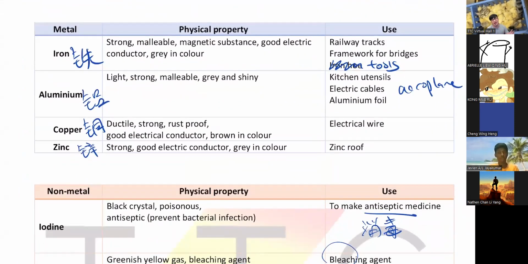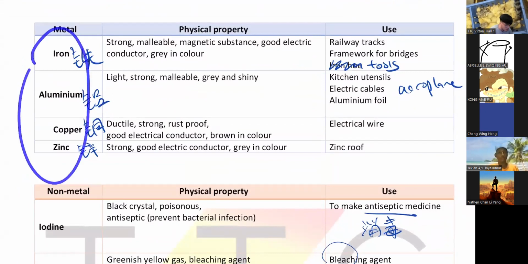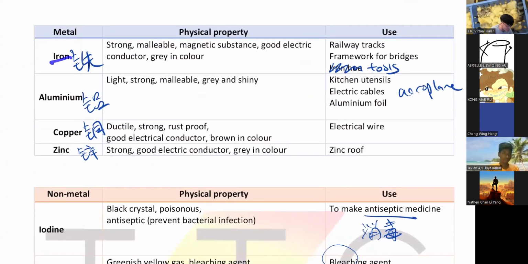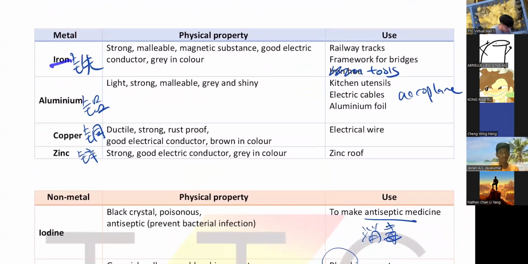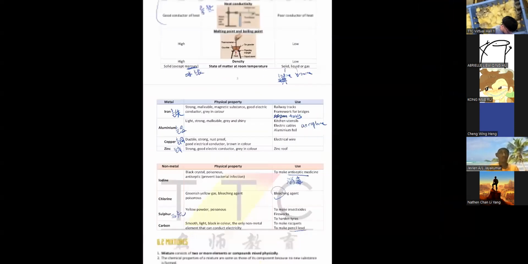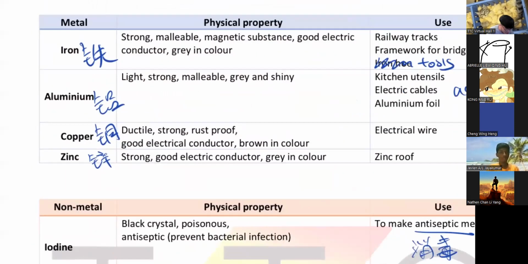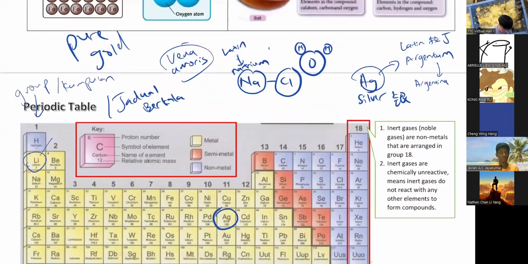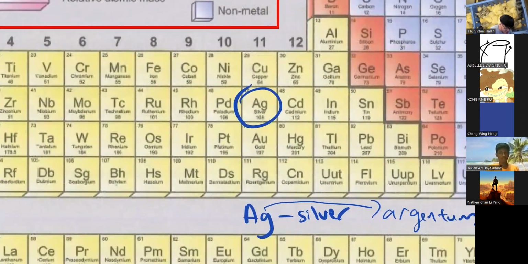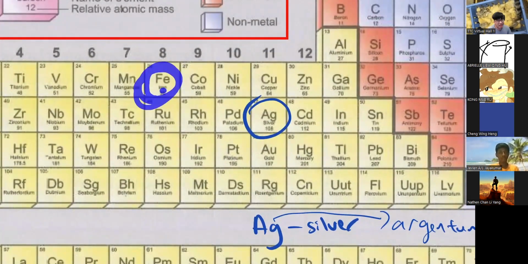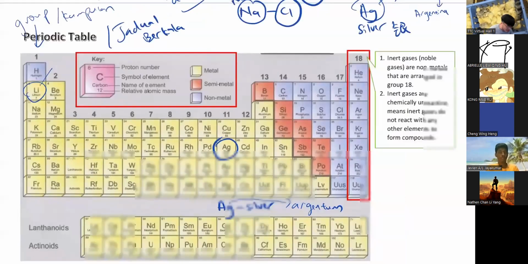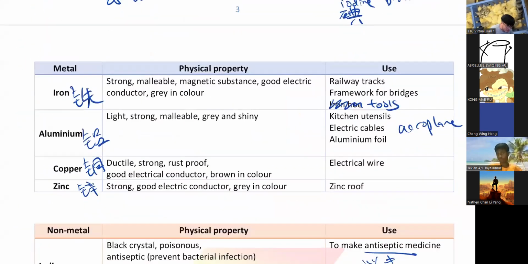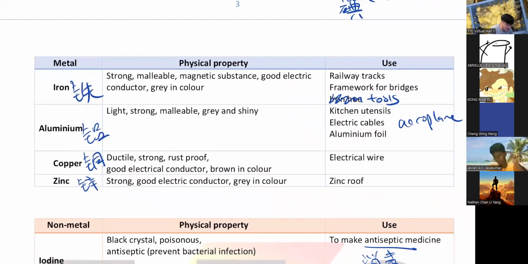You're not learning anything fancy. I'm sure you have heard of all these before. Number one, iron is Besi. In Mandarin we call it Tie. And if you look at your periodic table, iron is actually here. Why though? Because in Latin, iron is called ferrum. So that's why we put Fe. But in English we just call it iron.